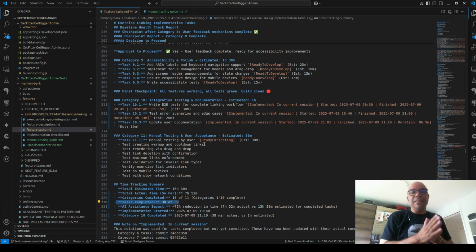a full stack feature from the back end to the UI, in this case the web UI in Blazor. It could be in any other language, but in this case I chose Blazor. And this feature took me around 1 day, and according to the estimation, it should take around 4 days, around 30 hours.